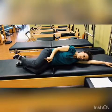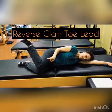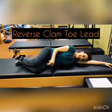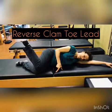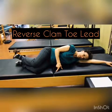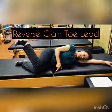So toes up, and it comes up, and then my toes are gonna come down just to confuse my hip a little bit, and toes up and lift it up, and toes down, and just a 3rd time, toes up, lift up, and toes down.